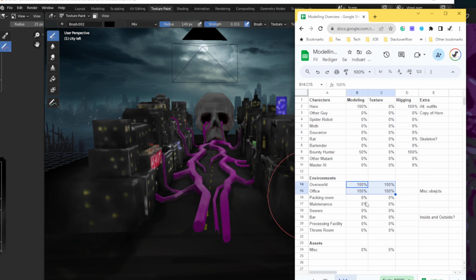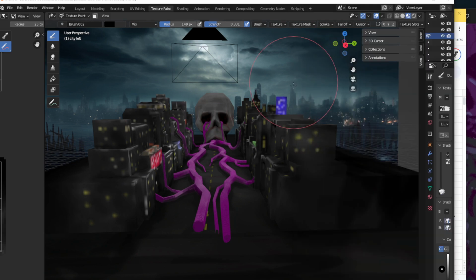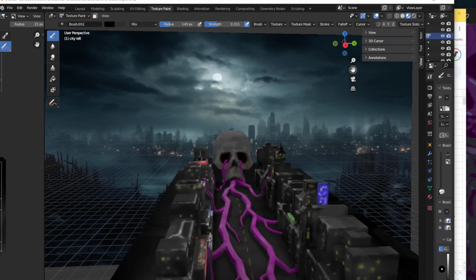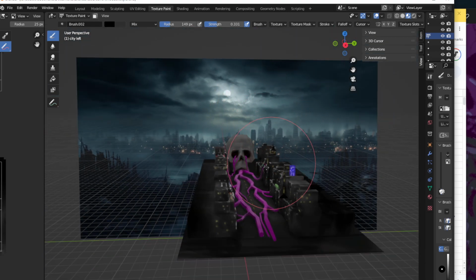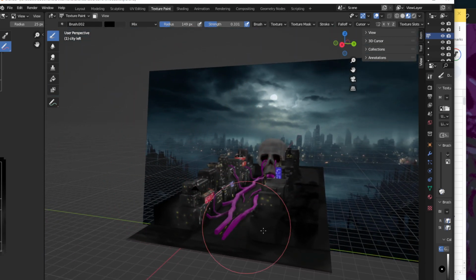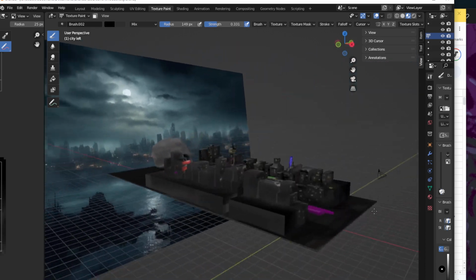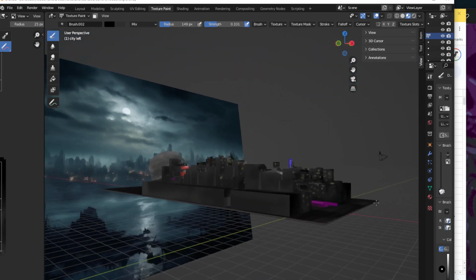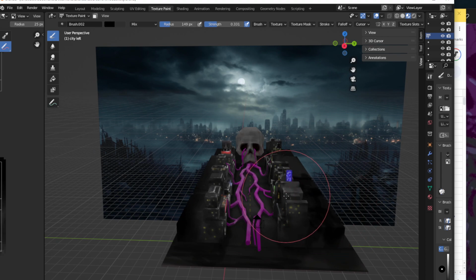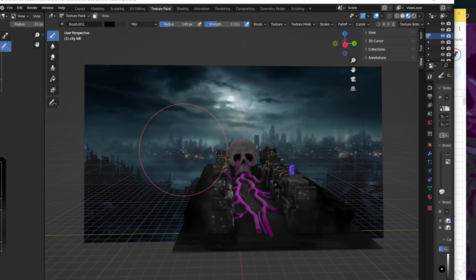So interestingly enough, I actually wanted to go to the next model that I made, but in this, of course, we have this big background image that is helping to create a lot of the atmosphere, and of course also making it so that I don't have to work so much on this.